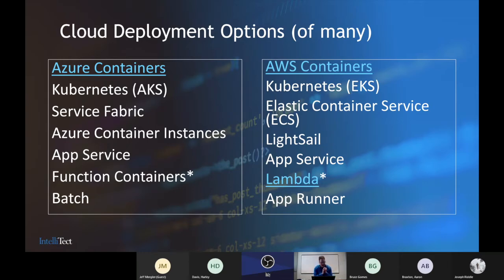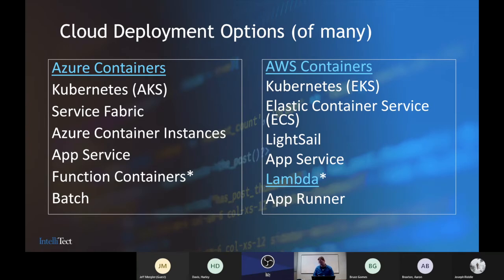Moving right along, cloud deployment options. There are many cloud deployment options. So I've built a container. I can run it locally, party on that. I can create a VM somewhere and deploy containers to this VM. And again, that's a scenario for a project that I know Joseph is working on now. He's got a VM where he's spinning up instances of containers running on that VM, and people are hitting that VM to get what they want out of it.